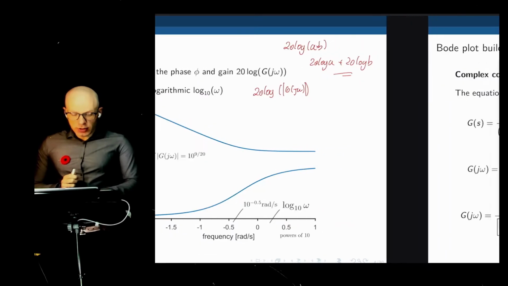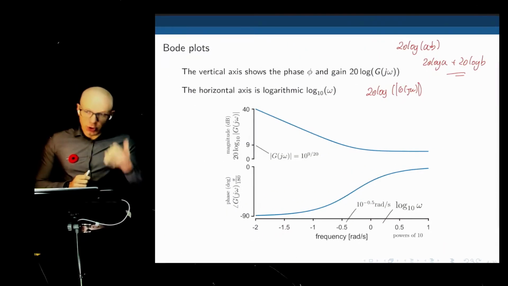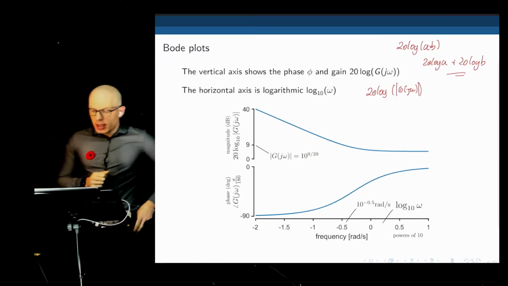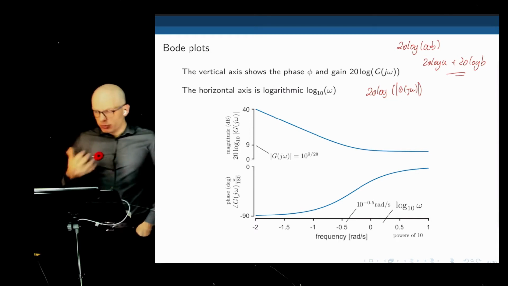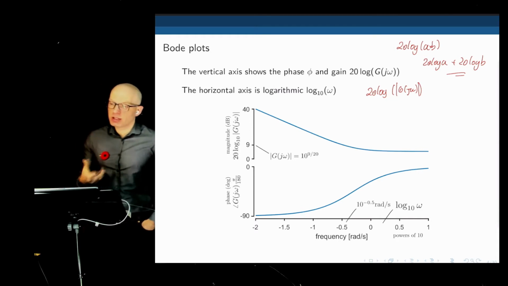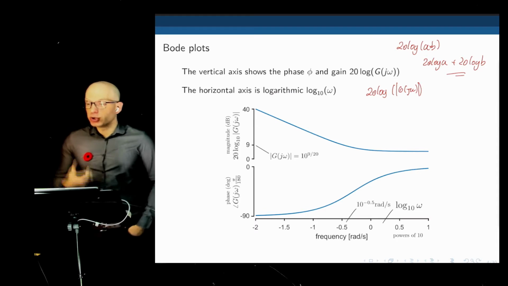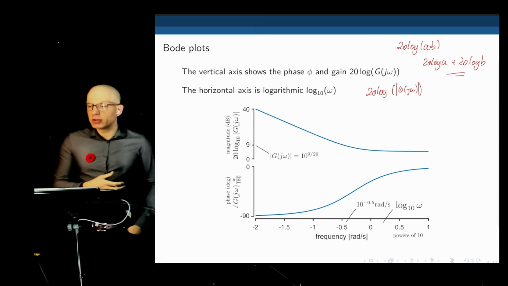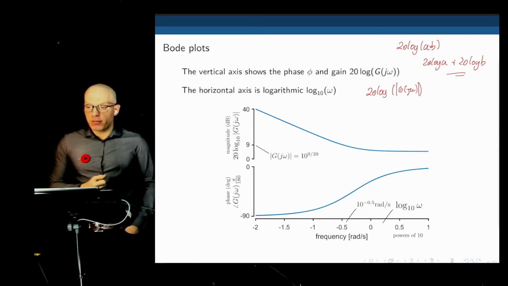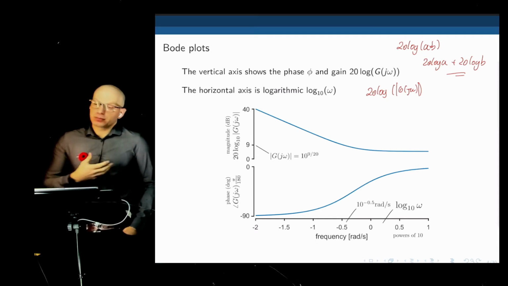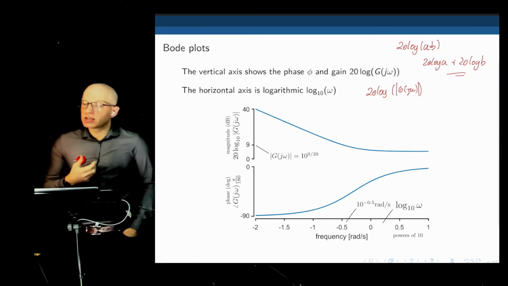So in the last lecture, we addressed real poles and real zeros. And the way we were doing the Bode plot was to first identify how many of these building blocks we have, draw the Bode plot for each individual building block, and then add them up. It works fine. It just takes a lot of time.